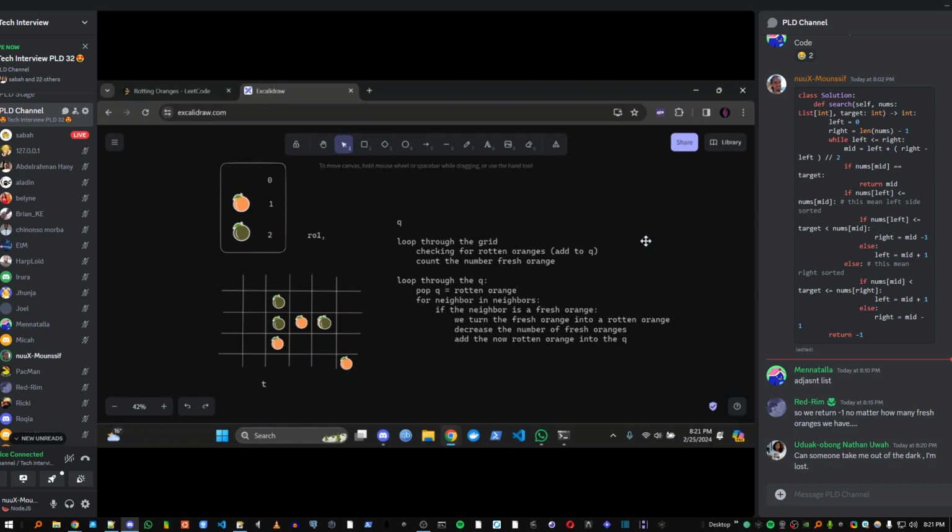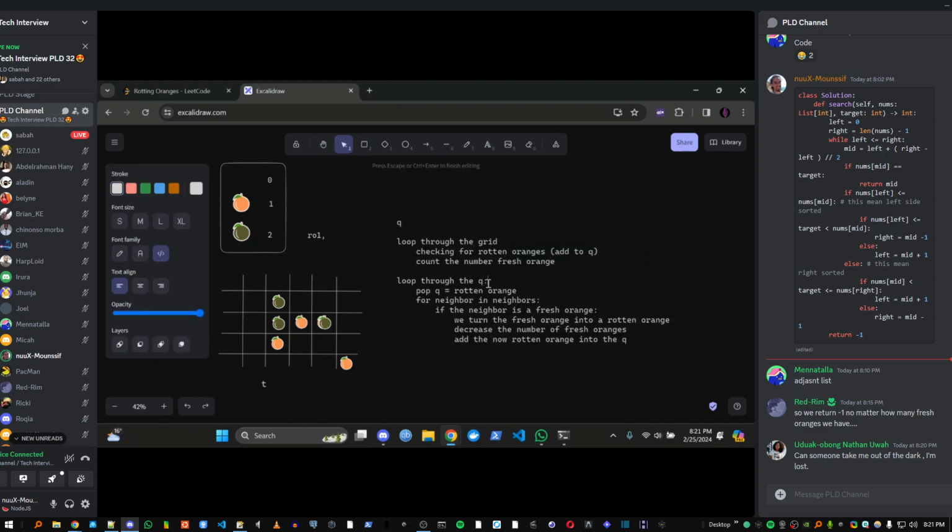Did you not understand the problem or the solution suggestion to it? Just to mention what I want to say, Sabah: the loop through the queue, do you mean while queue, or is there another for loop inside the while queue, which is going to loop on a snapshot of the number of items in the queue?